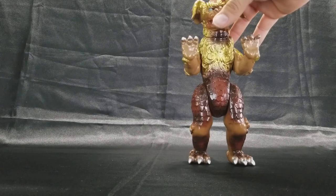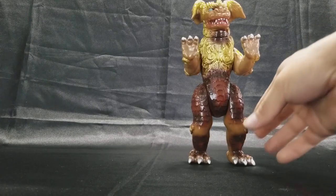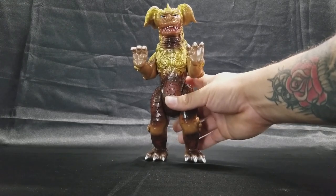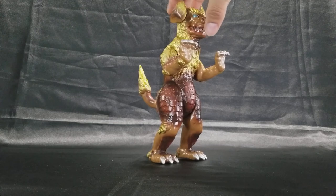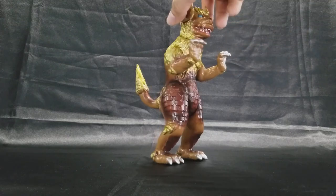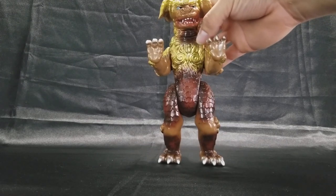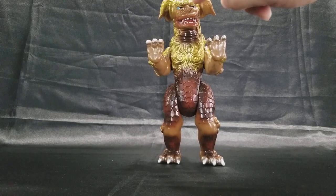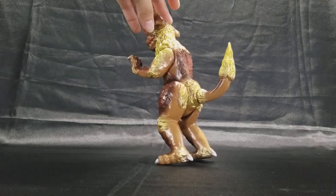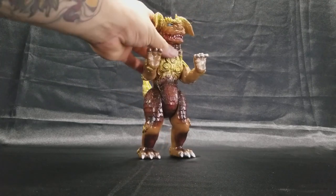He's got gold highlights for the fur, brown and black. When I checked on Club Tokyo, it describes this as the brown and black version — though the black must be real light. He's got highlights on the thighs, the abdomen area, the throat, back of the tail, and on his back. Silver for the nails and teeth, and blue for the eyes, which I think is pretty righteous. The paint comes out real clear — these are stylized figures, Marmot Shape of Dreams — I love saying that.